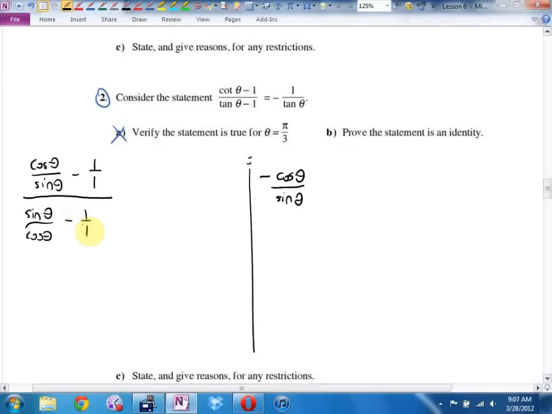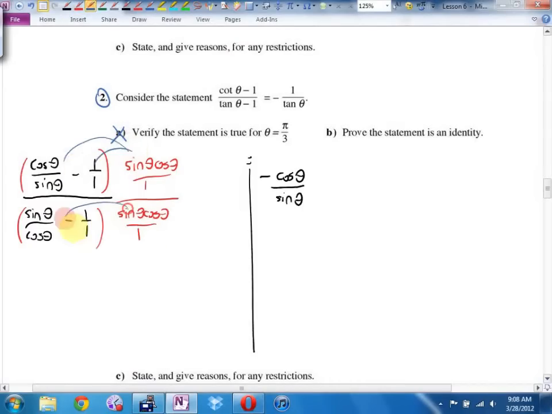As soon as I have a complex fraction, what I'm going to do is multiply the top and the bottom by the common denominator. I think sine cos. See it? I'm going to multiply the top by sine cos and the bottom by sine cos. But actually what I said is make everything 4-level fractions so you can clearly see where your top on the top and where your bottom on the top and where your top on the bottom and where your bottom on the bottom, where everything is. And it's going to go chunk, chunk, chunk, chunk. So far so good? Okay.